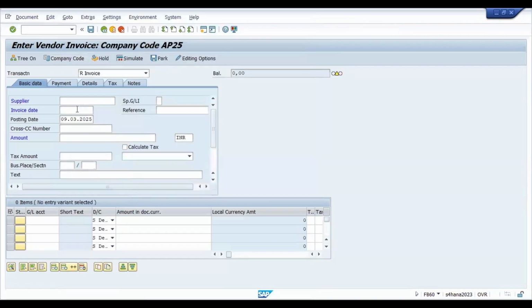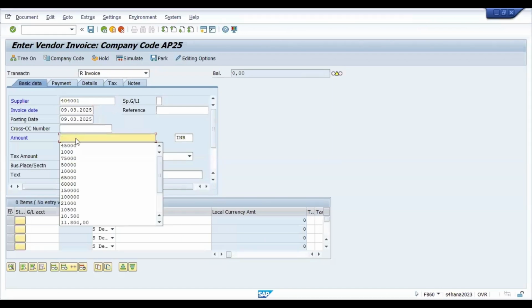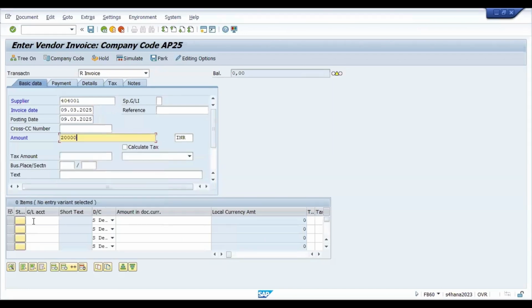Let's go with the invoice date, that is today's date, and amount, let's say 20,000, and let me select a GL code here.